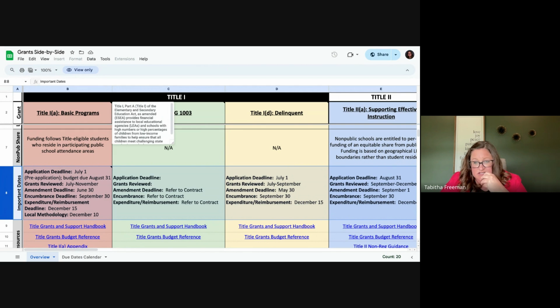At the first of the year in the summer, I use all these dates and I plug them right into my paper calendar and my digital calendar, because those are the ones that we really want. When we talk about tight and loose, these are tight. We want to make sure that we get those in there.